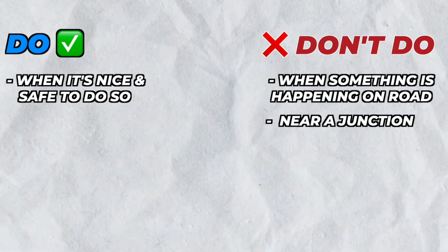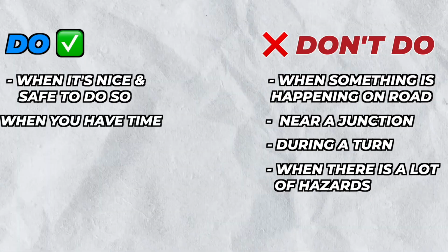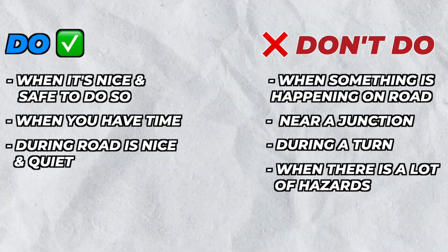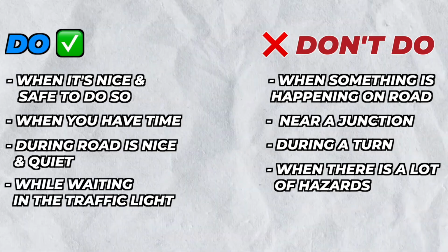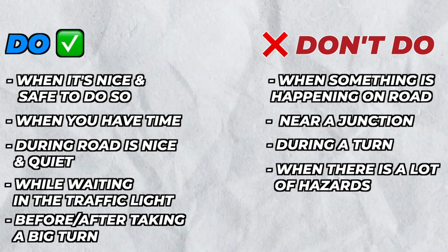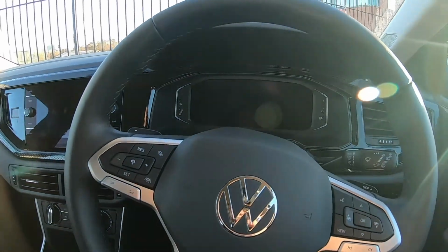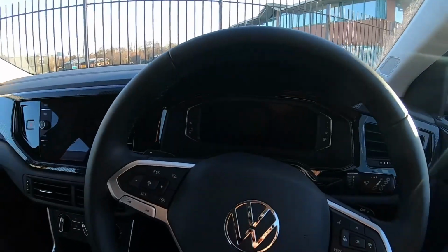Don't do it near a junction, don't do it near a turn, don't do it when there's a lot of hazards. So do it when you have time, when it's quiet, when there's nothing happening on the road, usually while you're waiting in the traffic, at the traffic light, or before or after a big turn and you're going for a long time straight down. That's the right time to answer these questions. So let me go with question number 1 of the show me questions.